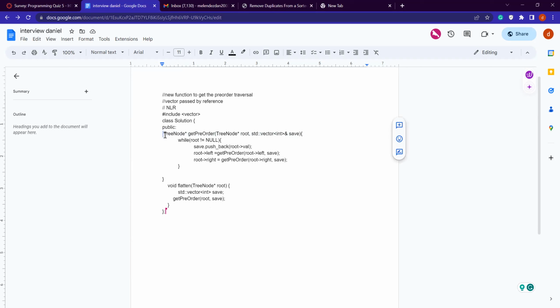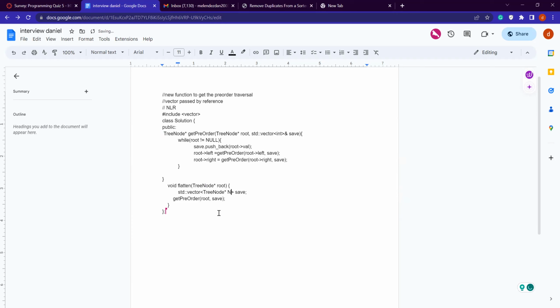Yeah, that does look correct to me. Okay, cool. But I will remind you that the final linked list needs to use the same nodes as the initial tree. Hmm. Okay. Then I just have to change this vector from ints to tree nodes. Yeah, I think that would be helpful.